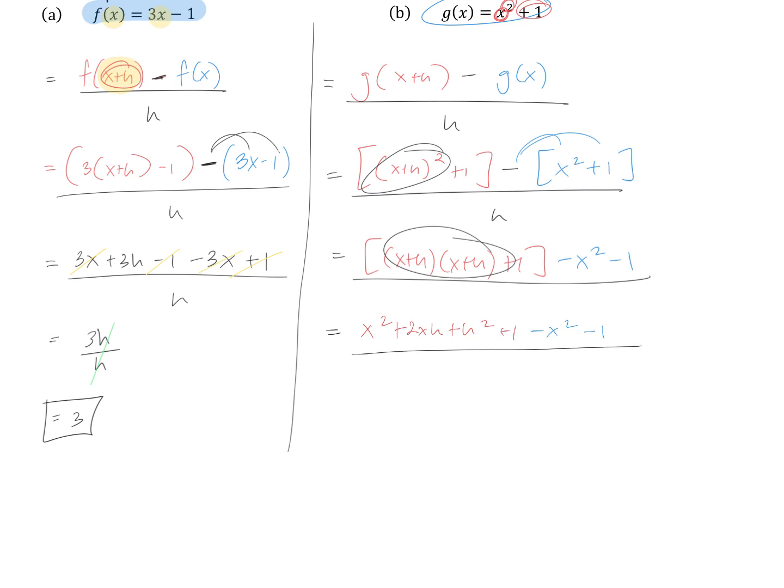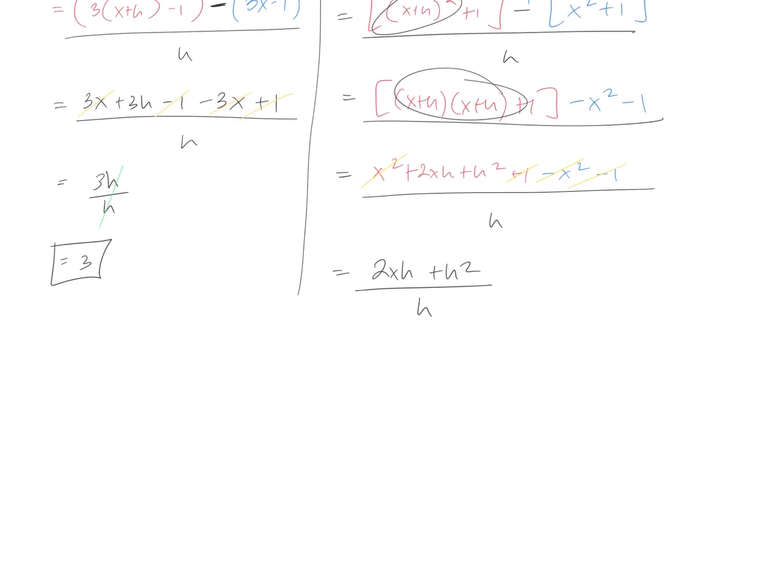Now again, at this step, anything that does not have h in the top should cancel. So the x squareds cancel, the 1's cancel, and that's it. We're left with 2xh plus h squared over h. Can we simplify? Well, notice both of these terms contain an h, so I can factor an h out and then cancel it with the h in the bottom. Again, you need to be able to factor in order to do the cancellation. So now they're factored, now there's multiplication going on, so I can go ahead and cancel, and that'll be 2x plus h. Okay, so let's go ahead, moving on.